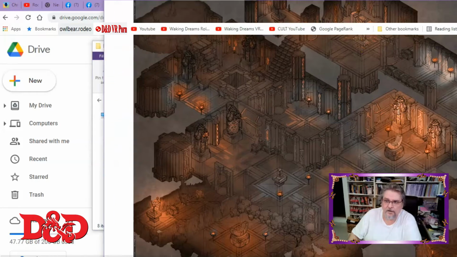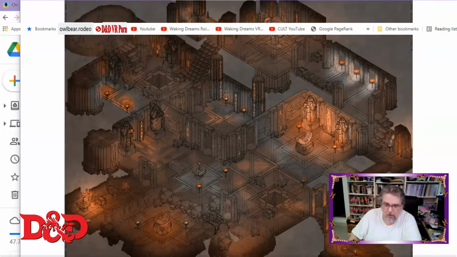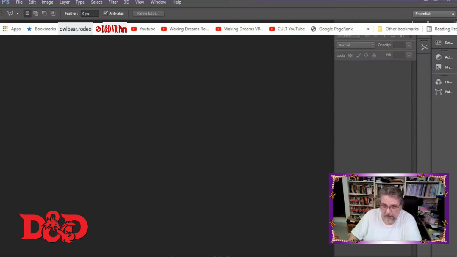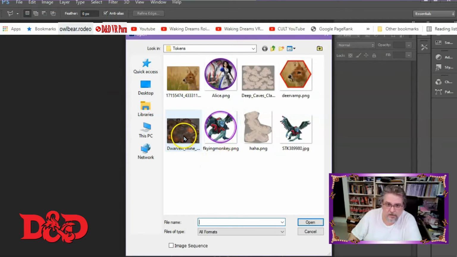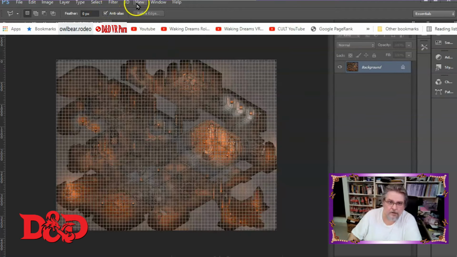Now the thing is, you see this is just too large. And this is not a very large Epic Isometric map. This is actually very much a small one. But it's too large for my 5-room dungeon, which is literally, for this game, I'm setting it up for about 5 rooms. So I can't really use this. So what I want to do is I want to open this in Photoshop. So file, open, Dwarven Mines, open. And let's get rid of that view.